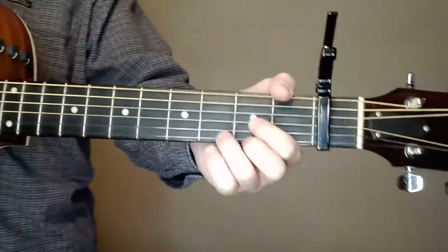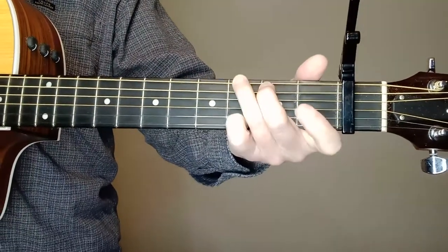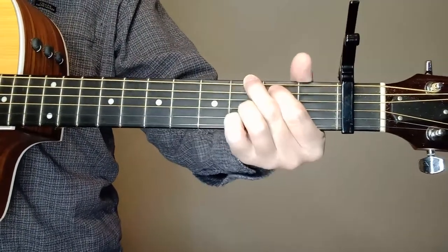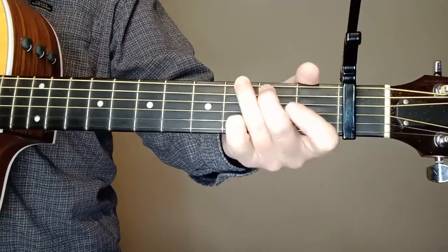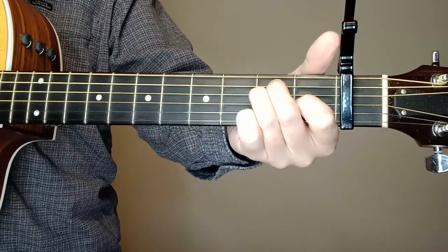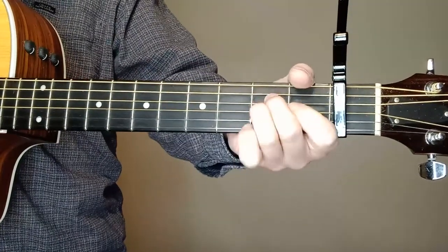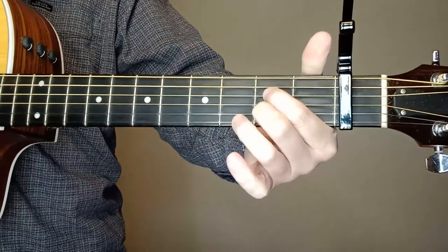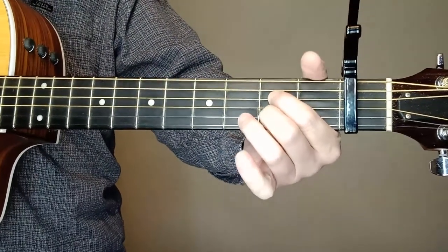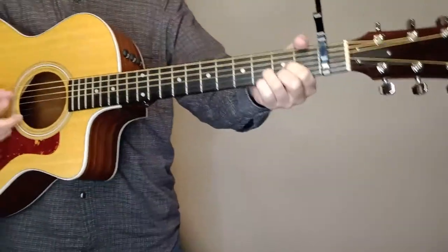Let me show you these chords. We'll get right into this — capo up one as I said. You'll be doing D, D7, and G like that most of the time. You can switch around on the G however you want to. There's also an E in there and an A — you can get that whichever way you want as long as you get those three strings: second, third, and fourth. Then there's an A7 — just the second and fourth string at the second fret gives you an A7.